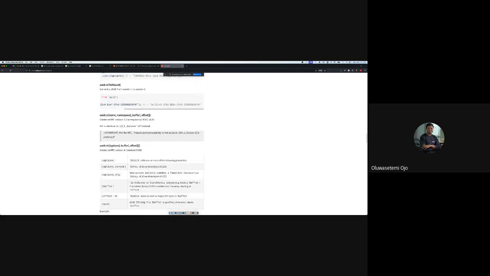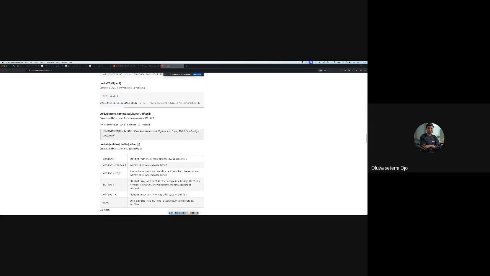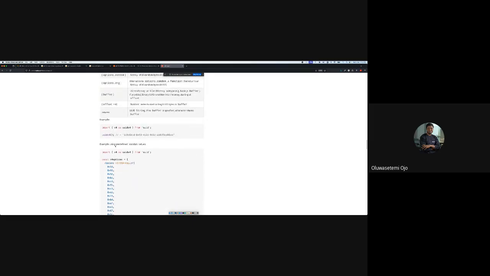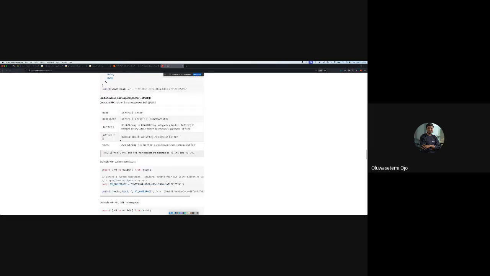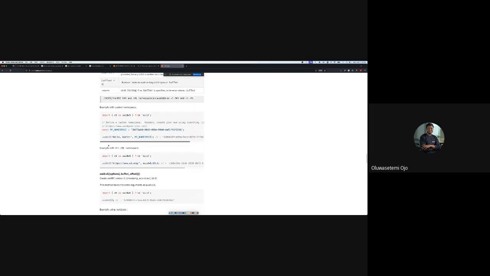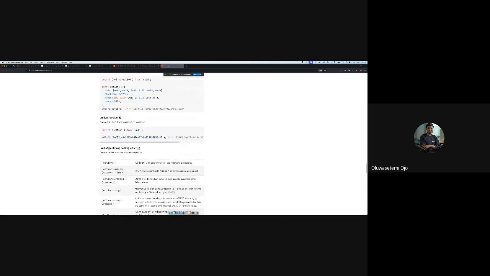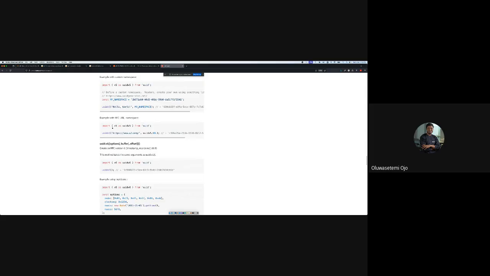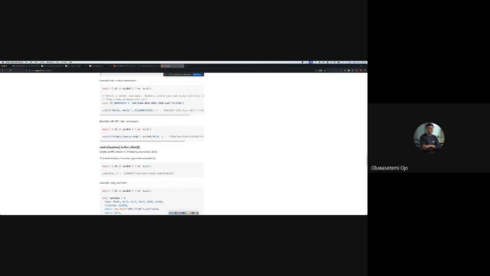There is UUID version 3, right? UUID version 4, which is the default, right? There is UUID version 5, UUID version 6, and I think UUID 7 is not yet here, but there is 7 already existing. And you would notice that they are saying RFC. So they are standards.